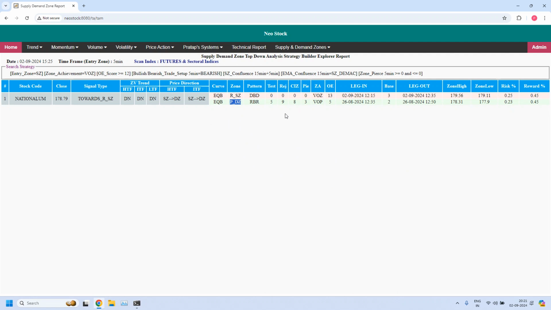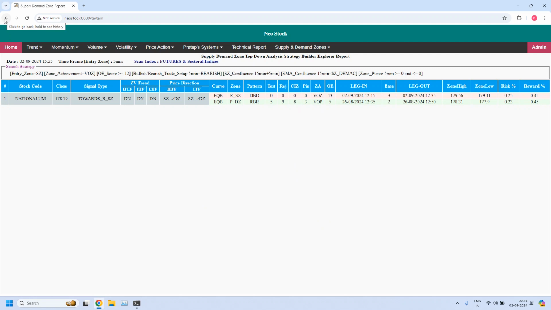Below, if you find any zone, but already 3 pierced count, probably some zone below. There could be a high liquidity zone below or at 1 minute level, some zone will be there which is stopping the prices, not letting them go further below. So once you draw the zones on the chart, you will get clarity.